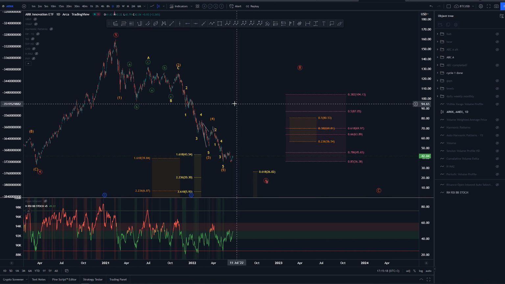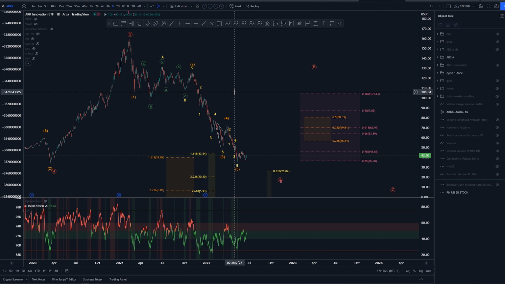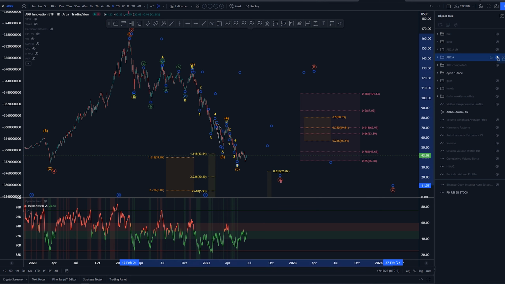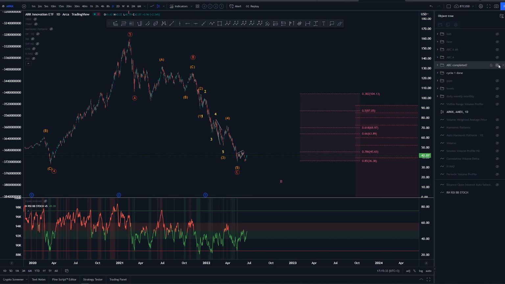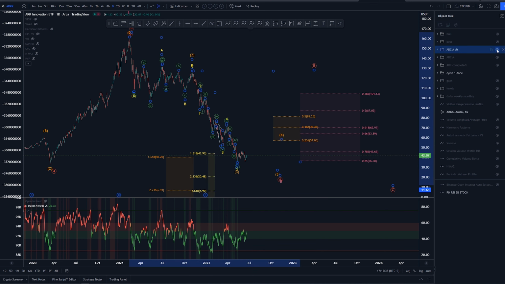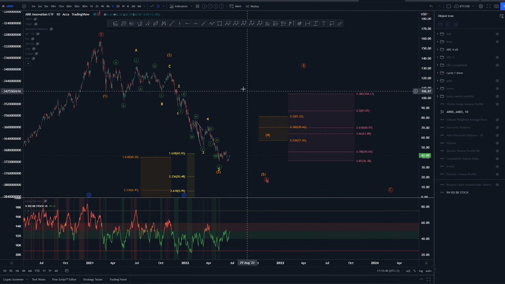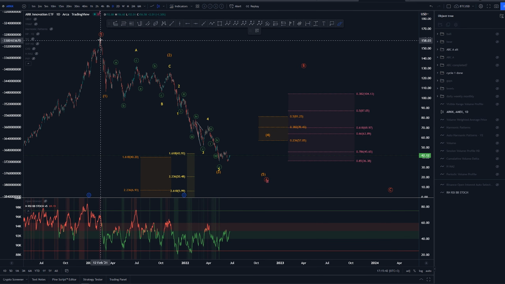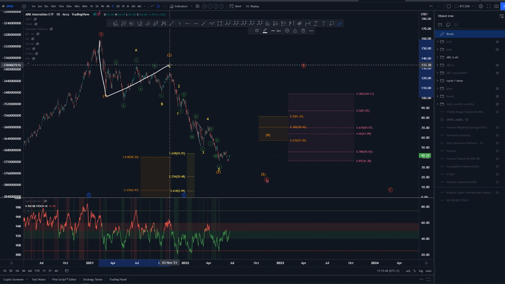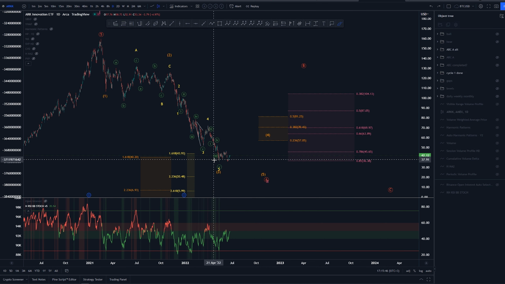I just wanted to present this as a possibility, but to me this is very unlikely, to be honest. If I would like to say that something completed here or at the bottom, I would say that the whole wave 2 is completed with this structure ABC. Then we have this kind of count where we have this as a wave 1, 2, and now instead of having wave 5 here, we would have just a third wave.